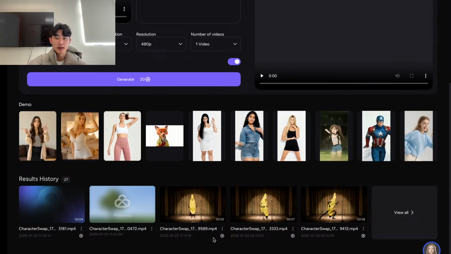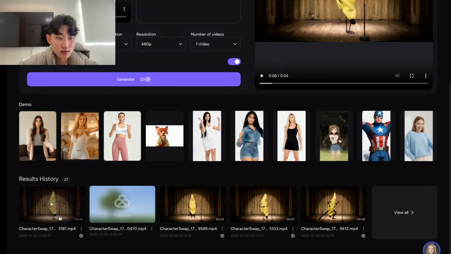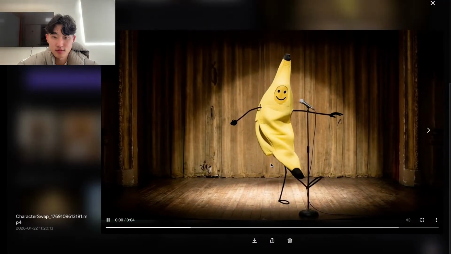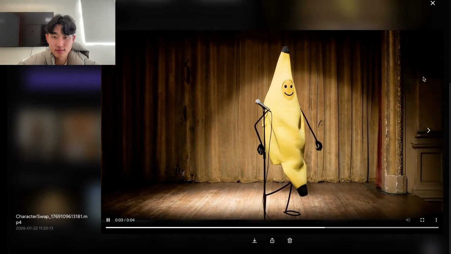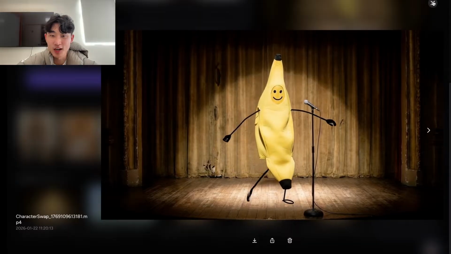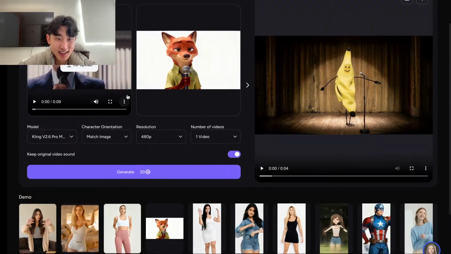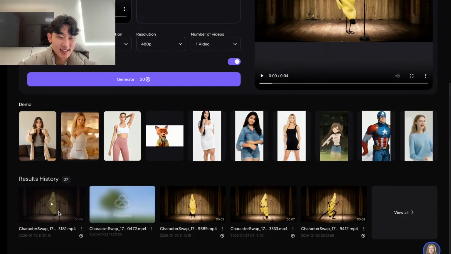For the football one, if you do want to try it out, please try it out yourself. It's very easy to do. You can do exactly what I did, just generate a video of a football kick, and then plug it in. But it should work, as you can see with the example that I provided. Maybe the banana was not the best example to use, but you can see that it kind of worked.